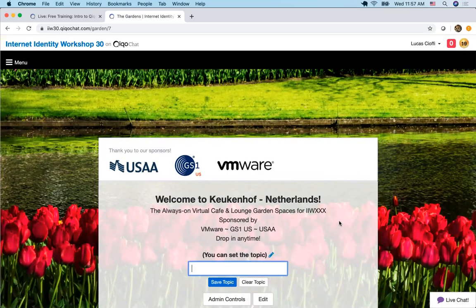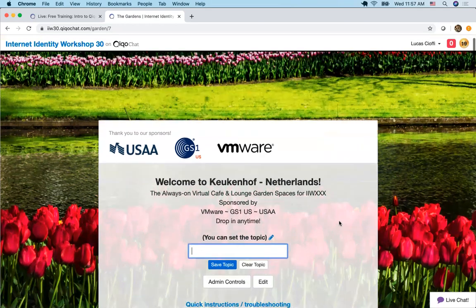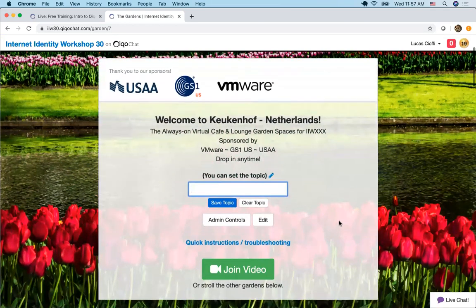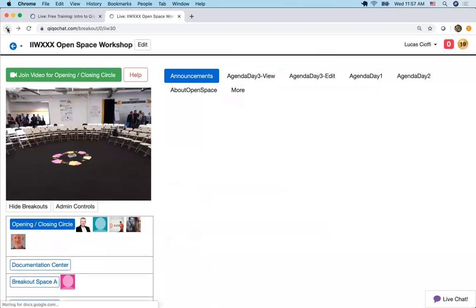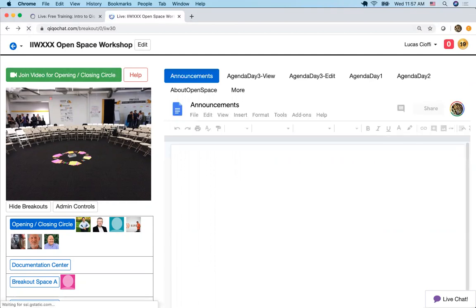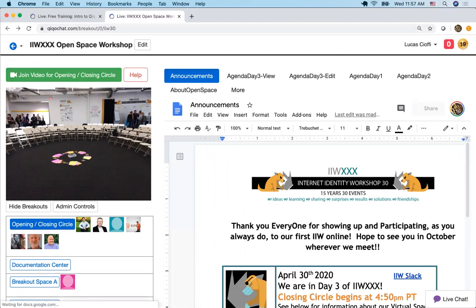So is this for the same conference or for the same event? It is the Internet Identity Workshop. So in other words, it's not the case where you can have some rooms which are garden and some rooms which are not garden. You have to have almost like two interfaces. One the garden interface, and the other one is the worksheet interface, whatever you want to call it. That's a great insight, Francois.